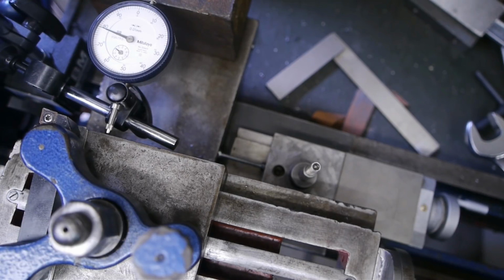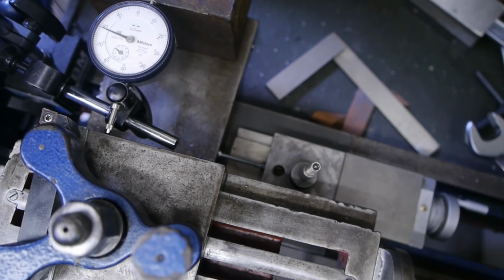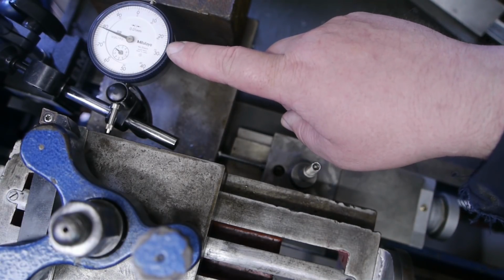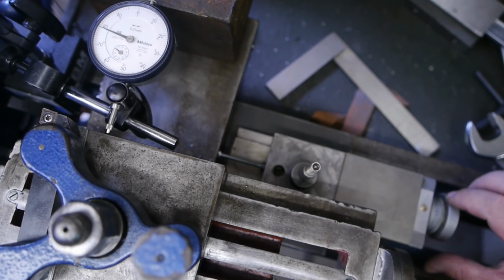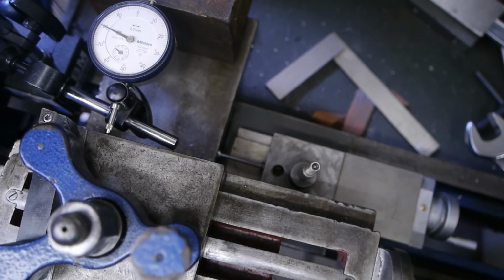Here's the setup I used to set the top slide to the correct angle. First I have this extra compound slide that will push the cross slide and the top slide from the vintage lathe towards the headstock. One turn on this dial is exactly 1 millimeter of travel towards the headstock, and 25 turns should deflect the dial indicator here 78 hundredths of a millimeter. At the moment the cross slide isn't fixed to the bed, and to compensate for an imbalance I got this block of cast iron. I will now set this to zero and also set the cross slide to zero, this one here.